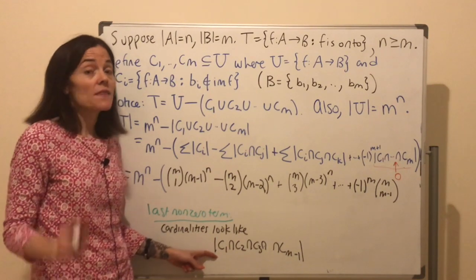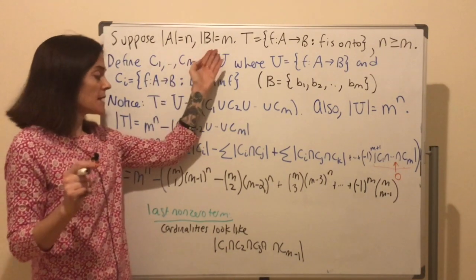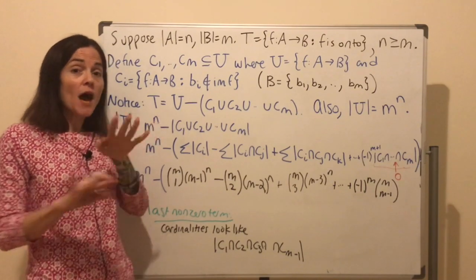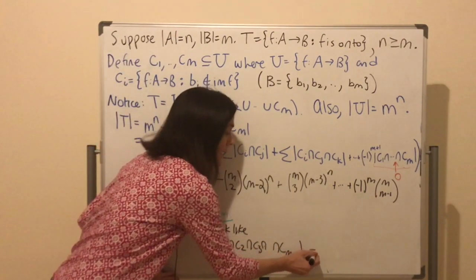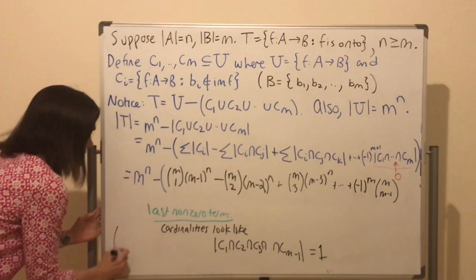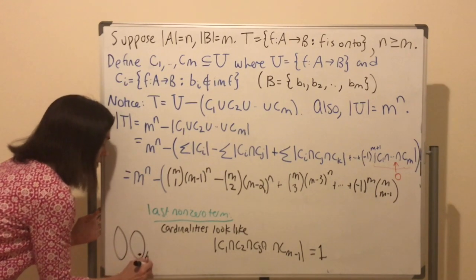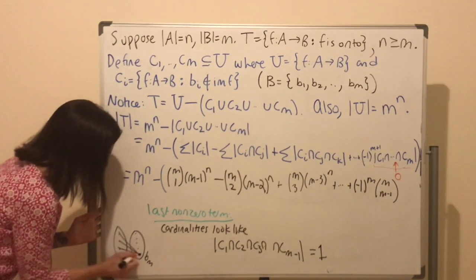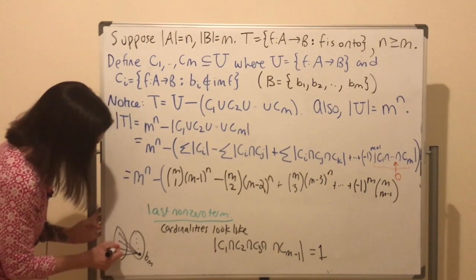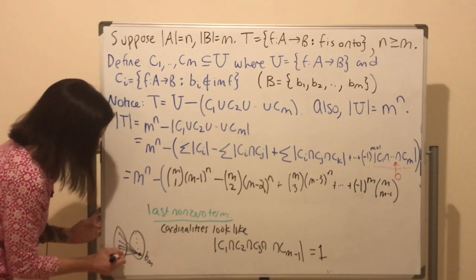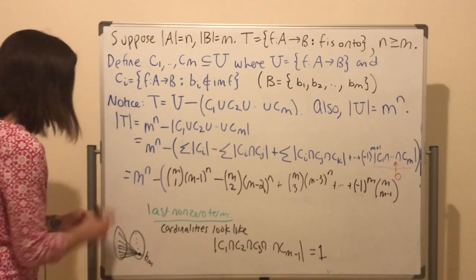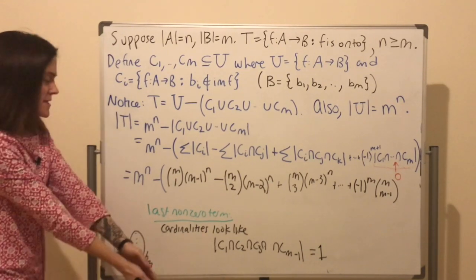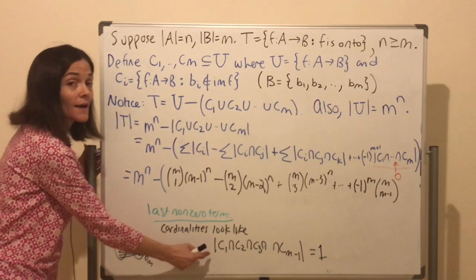What does this say? This is all functions from A to B, such that B1, B2, B3, B4, all the way out to Bm minus 1, not in the image. There's only one thing here: you have this Bm-th thing, and you have all these other ones not in the image. It maps every single element of A to this, okay? I just needed to make it to where we have more things in A than we do in B. All right, that's what we're counting here. But you map everything to Bm. That's the only possible function here.